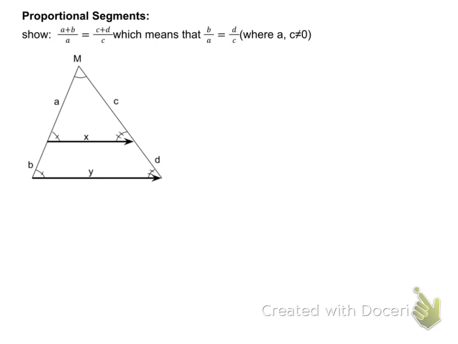Now, hey, look at this. I've got parallel lines. That's what X and Y are. I know they're parallel lines cut by transversals because they're different looking. I don't know if you guys can picture that. They're being darkened for a reason. They got arrows here as well. So you know that line X and line Y are parallel.